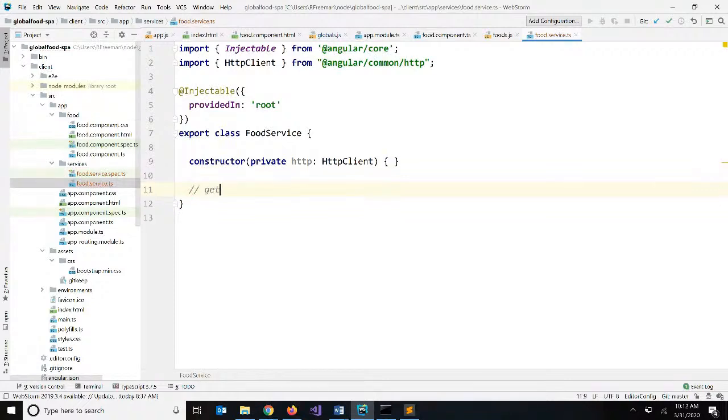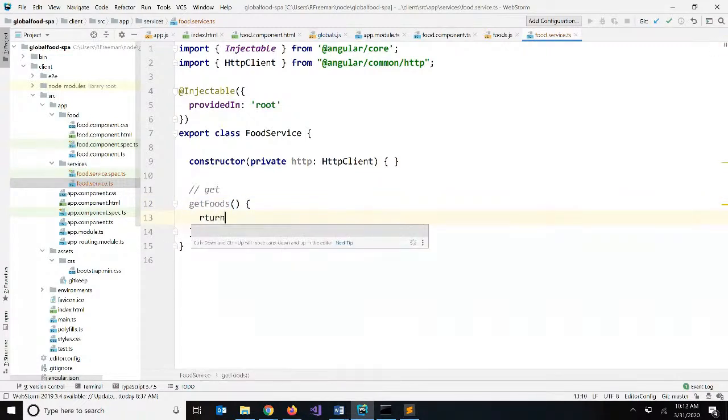Now we can write a get method. We're going to call this getFoods, plural. What we'll do is make an HTTP GET request to our Express API.